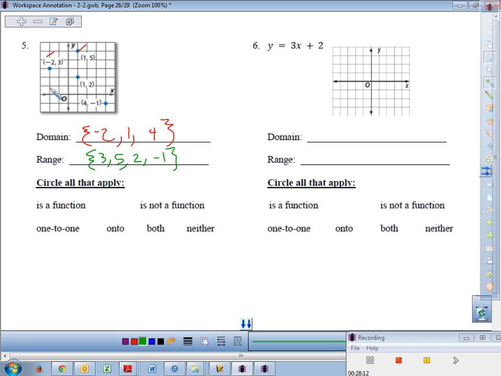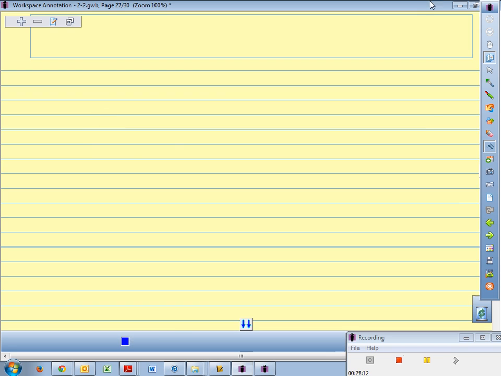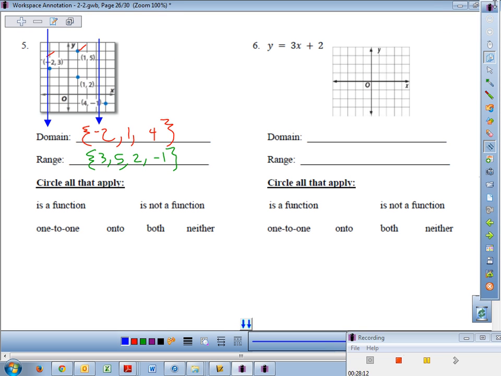So let's see. Does the graph pass the vertical line test to see if it's a function? That's kind of weird, because you're like, whoa, it's a discrete graph in the first place. But check it out. Doesn't this line go through the graph in just one place? It's got to go through one of those dots, right? Because aren't the dots just the graph itself?